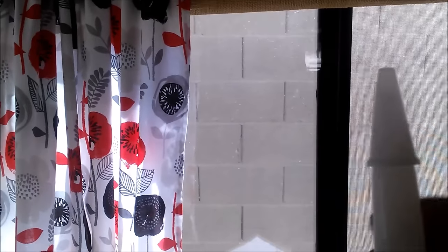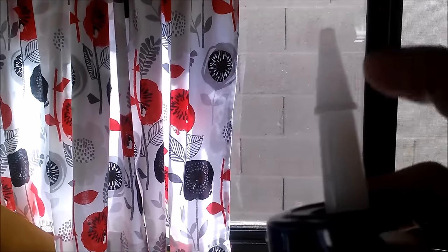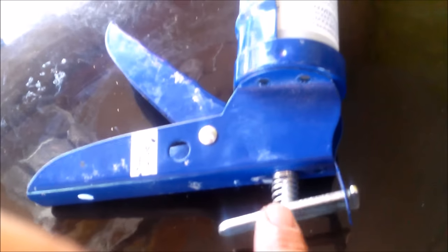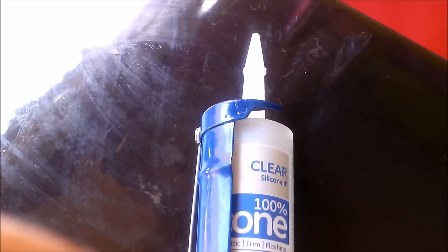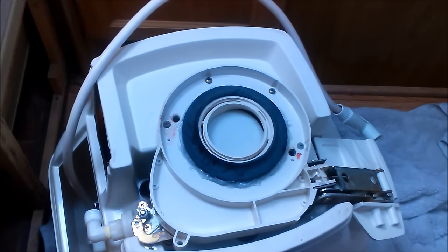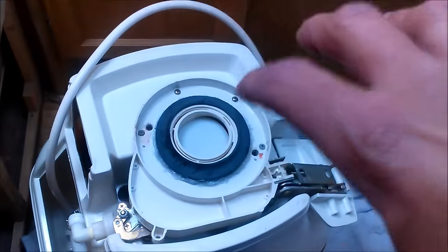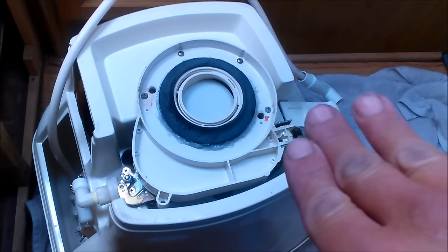Keep the top on the silicone tube. If it's still oozing out when you're done, just release the pressure a little so it stops squeezing constantly. Wipe off the excess with a paper towel and put the cap on. Don't let it dry puffed up or it won't have a good seal. Now while it's curing, I'm going to put it back in the hall.